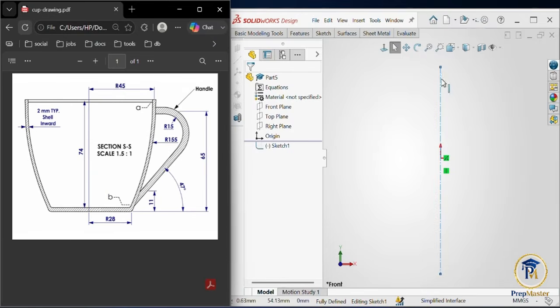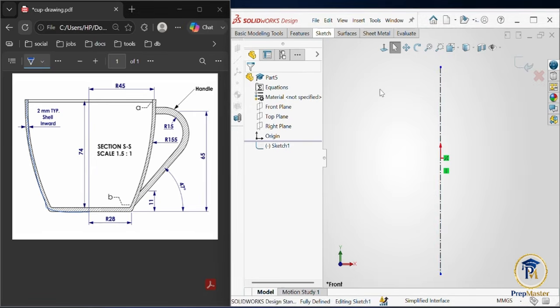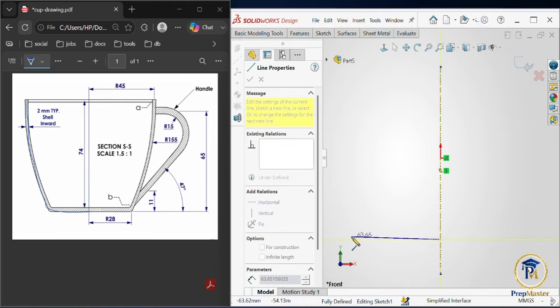So we've drawn our center axis, our axis of revolution. So the way we're going to start it now is we'll start by drawing this. No, we'll draw this. So let's start with the bottom one first, the bottom line. So I'll click on L on my keyboard to start drawing a line. Then I'll just draw out a line that is this long.